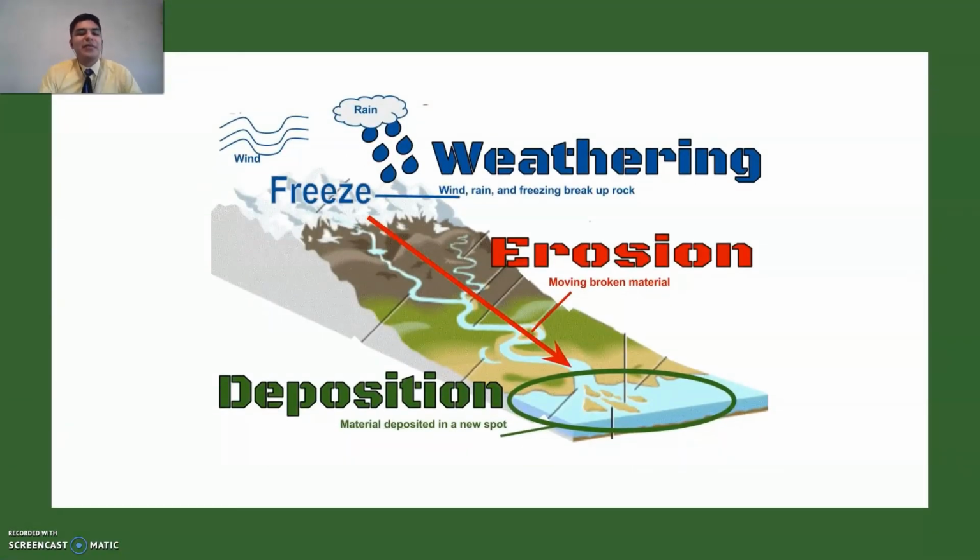Here you have a small picture that represents weathering, erosion, and deposition. Weathering is what we learned last week. Remember, that is the breakdown of rock caused by several factors. Erosion means that we are going to move a lot of material from one place to another. For example, we are moving material from these mountains to this lake that we have right over here. When the materials stop, we are going to consider that as deposition because they are not going to move anymore.